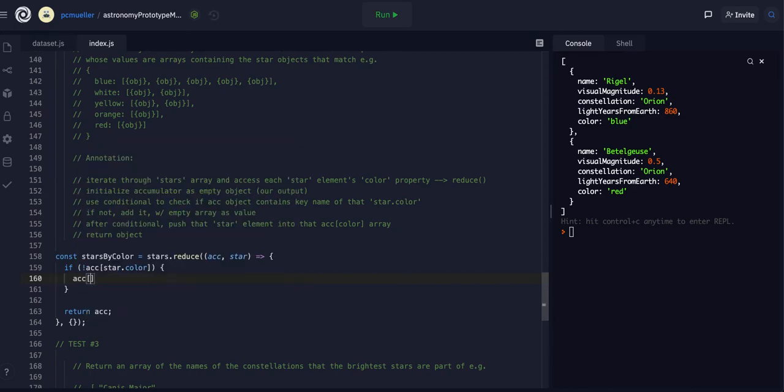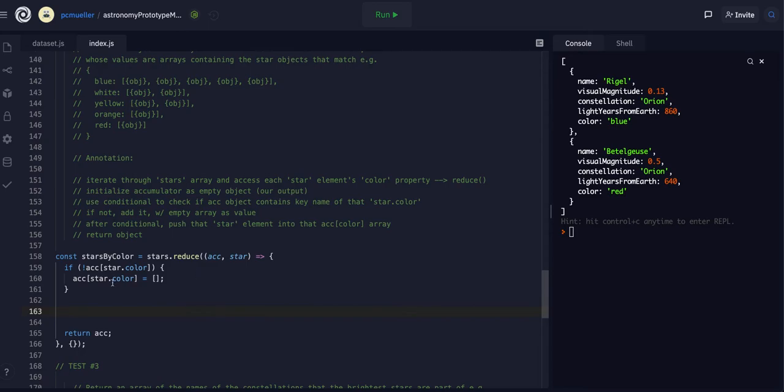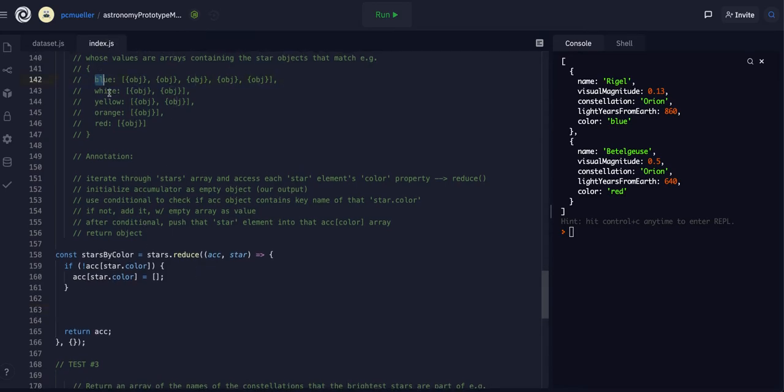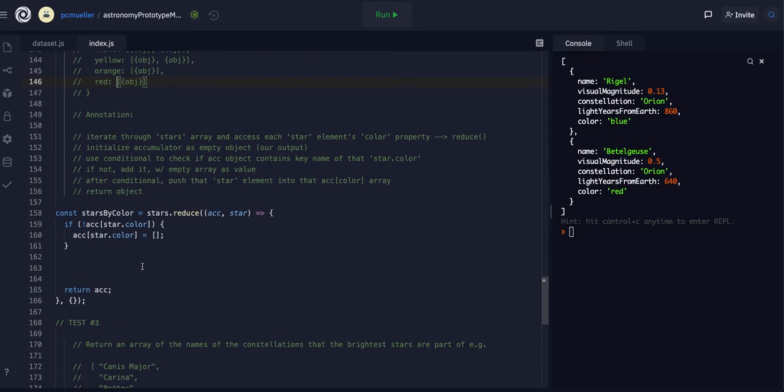Looks a little redundant, but that's, I think, the best way to do it. If accumulator star.color doesn't exist, make it exist, assigning a value of empty array. Okay. So that should create all of our colors. If we ran this right now, we would probably just have blue, white, through red, but all with empty arrays as values. So now we have to put in the appropriate objects.